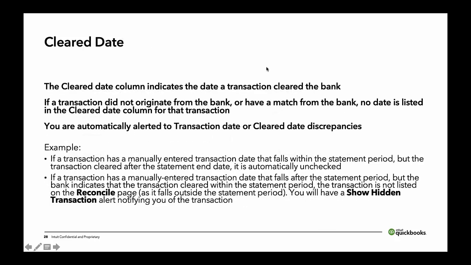And then I did include in the deck, if you download the slides, a little note on that cleared date, right? Because sometimes that throws folks off. If something was entered in that falls after the statement period, you might get a little warning along the top to show hidden transactions. And that will automatically pop those up and help you get things reconciled. So I wanted to include that.